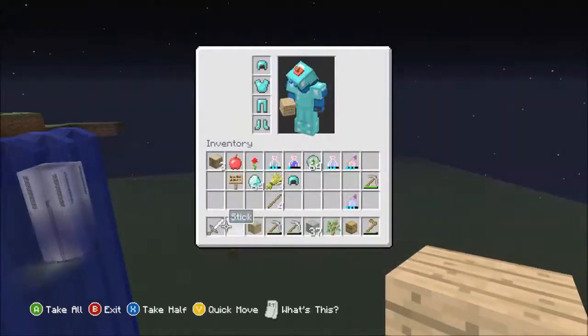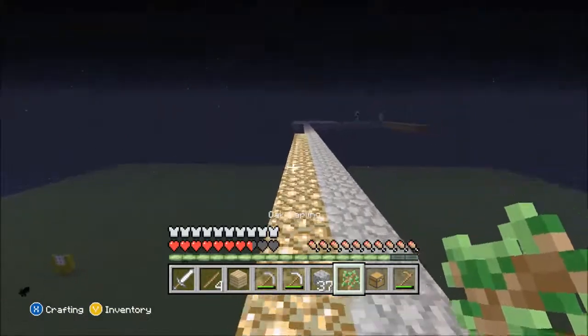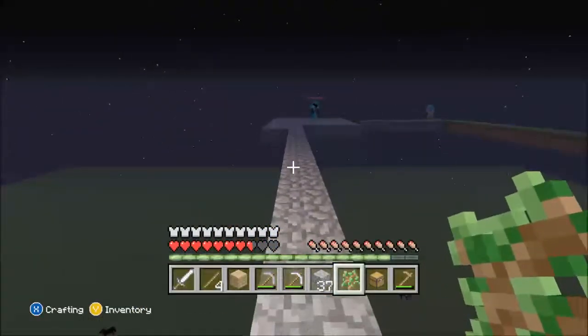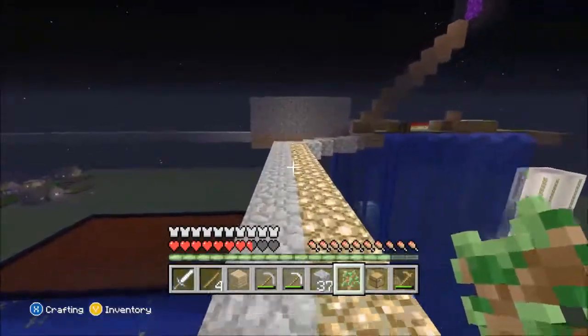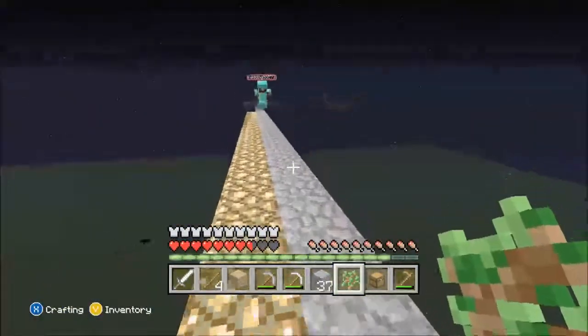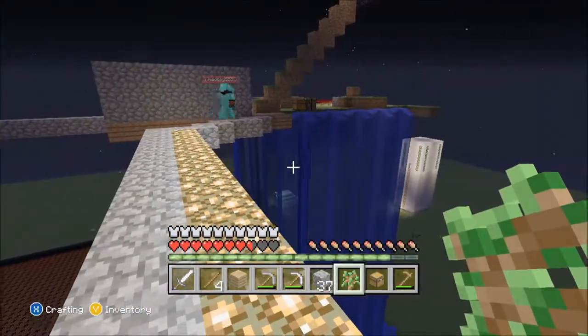Giving Grant his armor because if he... Oh, I got a sapling. You can come over here and plant it. I don't think it's big enough yet. Did you take all the grass? Yeah, I took all 3 stacks. Okay, I'm going to mine some grass. Thank you.